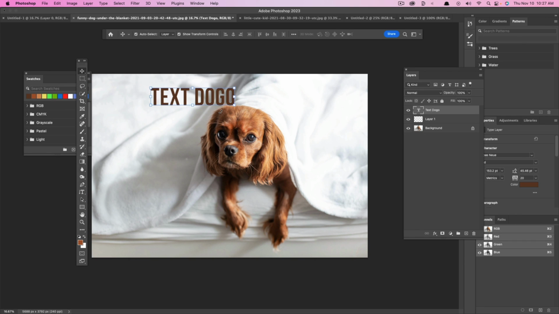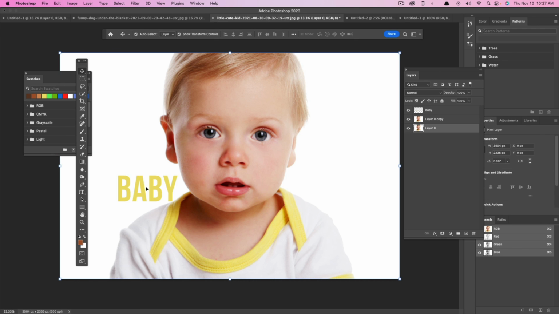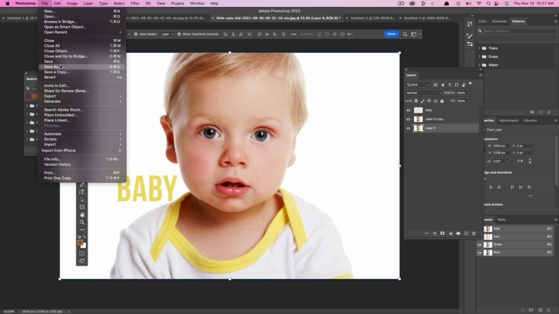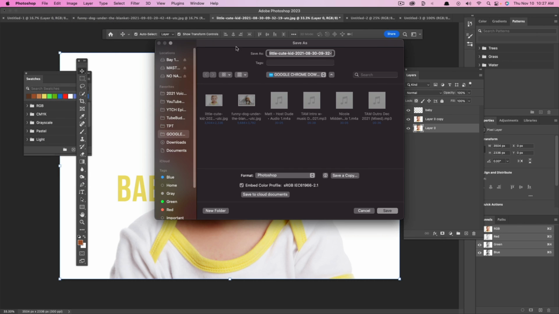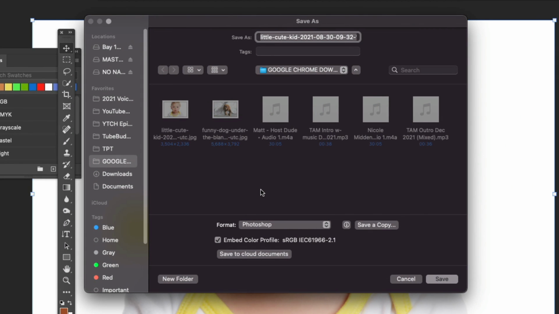Now, the last thing I want to show you is exporting and saving. Once you're done with the project here, what you'll want to do is go to File, and then you'll see Save and Save As. Basically, when you go to Save As, it's going to give you this dialog box here. I always would save it in a PSD or a Photoshop format first. So do this first: File, Save As, Photoshop, go to Save.